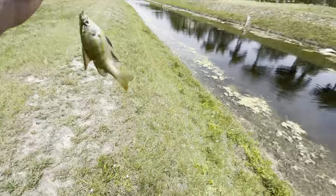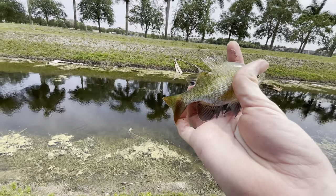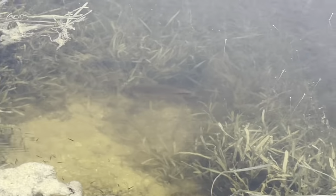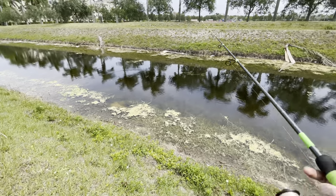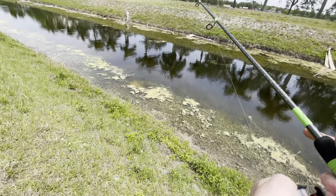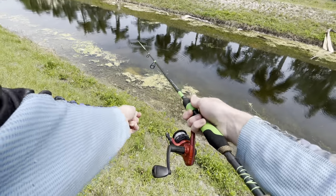Dang it, I thought I had him. Bro, what are you doing? Oh my gosh. Look at that, something tried to eat him. Well, you live to see another day. There he is, guys, see him? Right on his bed. Okay, I have an idea, ready? I learned this from bass fishing. We're gonna throw the bait on her bed. Oh, I see the other one. I see her, I see the other one. Maybe we can get the other one.